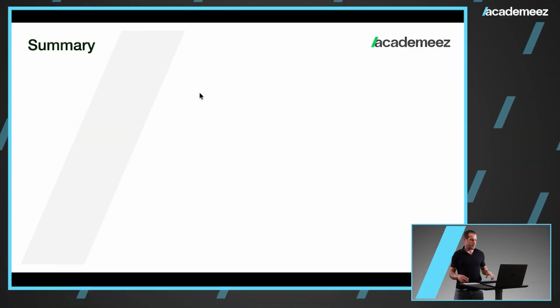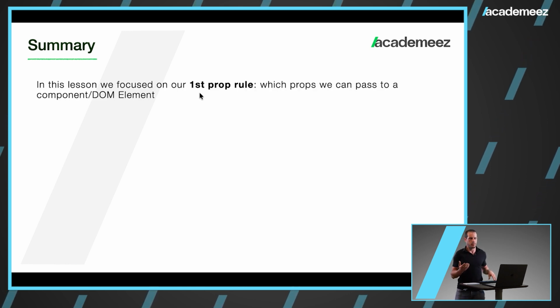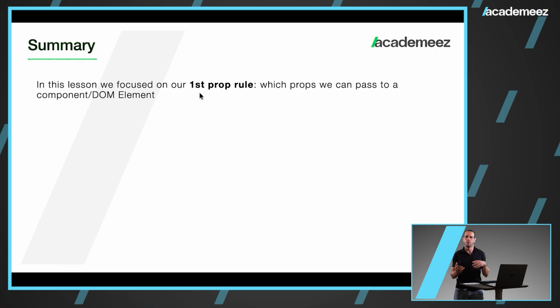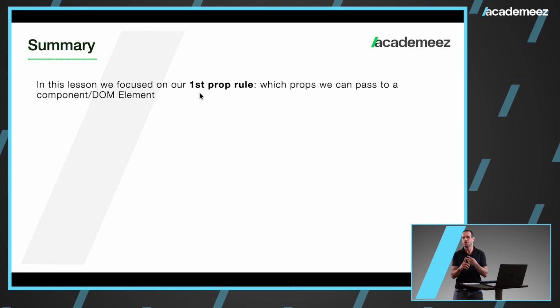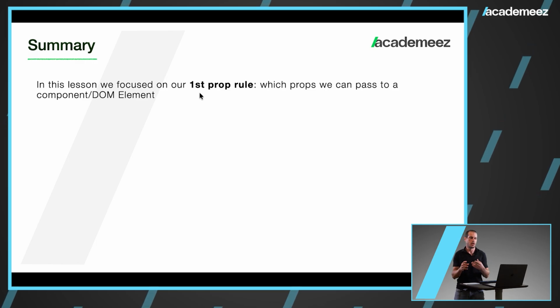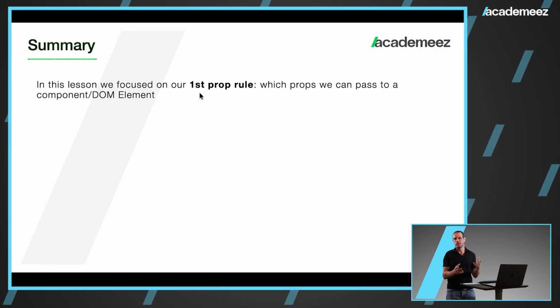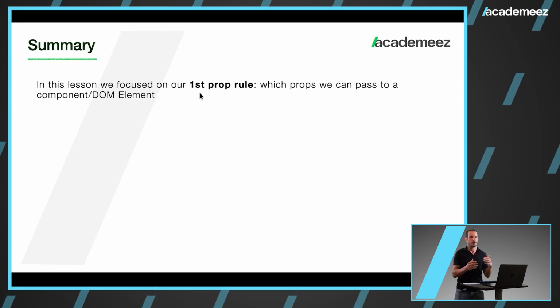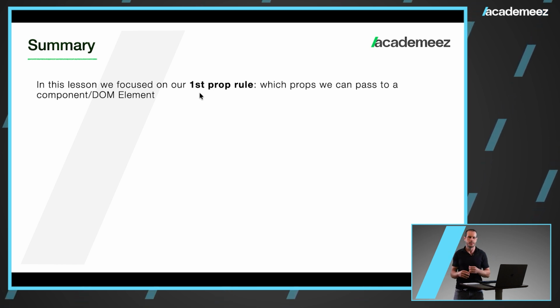Great, so we finished the second lesson about props, where we dug deep into how to understand which props you can pass. We talked about our first prop rules. We had 3 prop rules. Which props can I pass to a component or to a DOM element? The second rule is, what is the type of the props that I should pass? If the type of the prop is a string, I should pass a string. If it's a number, I should pass a number. We'll talk about the second rule, how to know which type of props I need to pass, in the next lesson. The third rule is different syntax rules, where we talk about the curly braces and the spread operator. We'll talk about TypeScript and how you define the props in TypeScript.